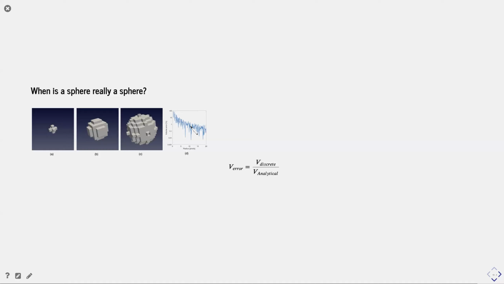So you need to have a certain size in order to draw an object correctly. And this was only for a sphere. If you have a more complicated object, it's even more difficult. So you have to be aware when you do segmentation that there are errors involved in the volume measurements or in the surface measurements of the object.